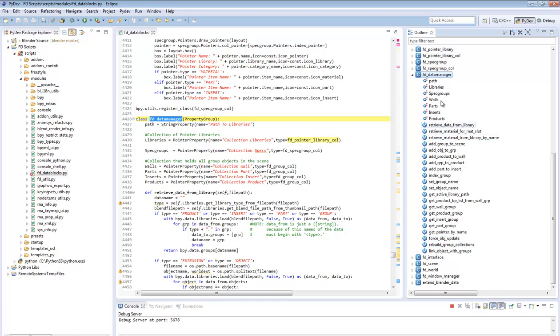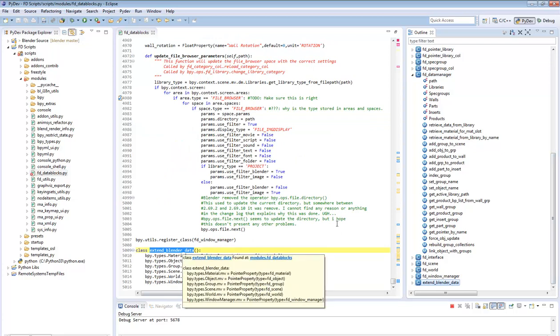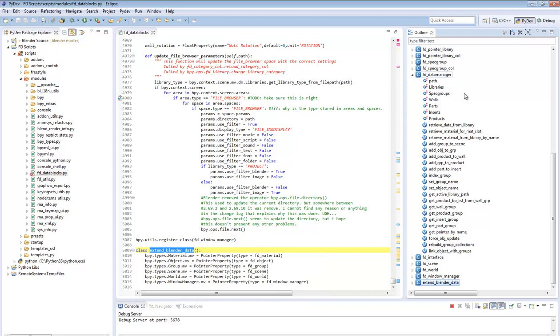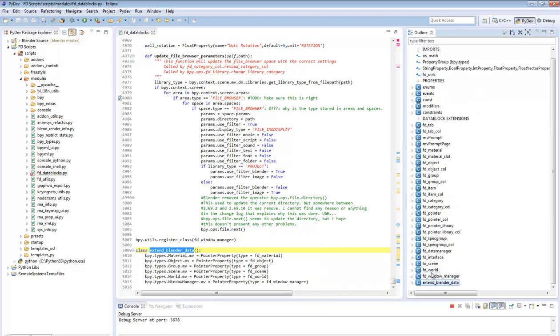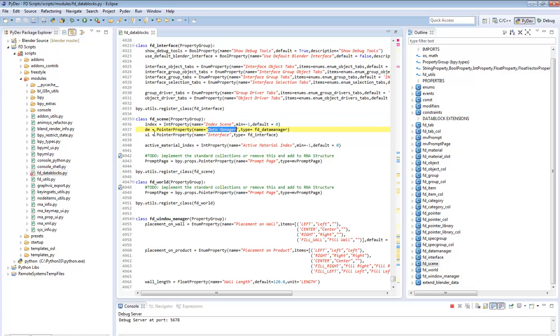So just know that the data manager class is very important, but we'll see down here at the bottom that we're not really extending that to any of these classes, and that's because the data manager is contained within the scene. And so if we go to the Fluid Designer scene here, we can see that we have the DM, which again is the data manager, not the dungeon master, but we can see here this is where we're actually extending the scene class with the data manager. So each scene has its own way of managing the data within it. And also has a UI namespace, which is just a pointer property to some additional interface elements.